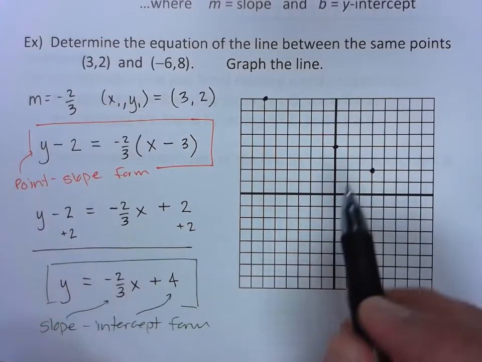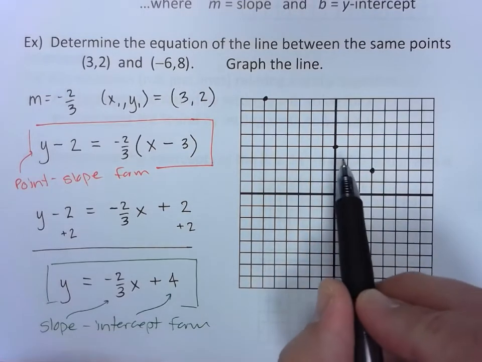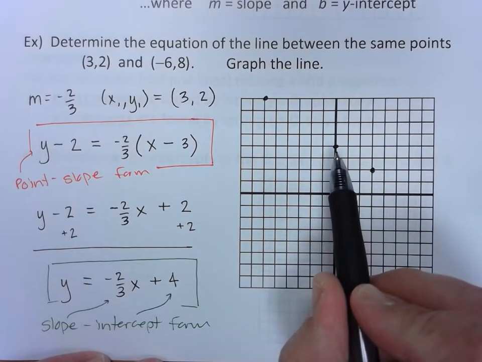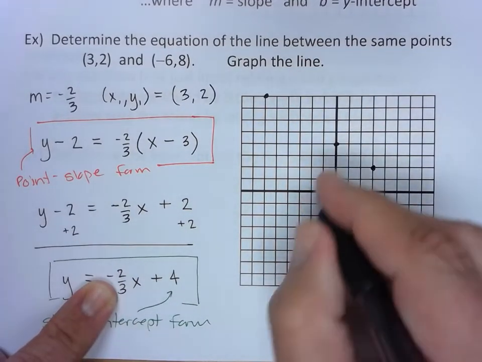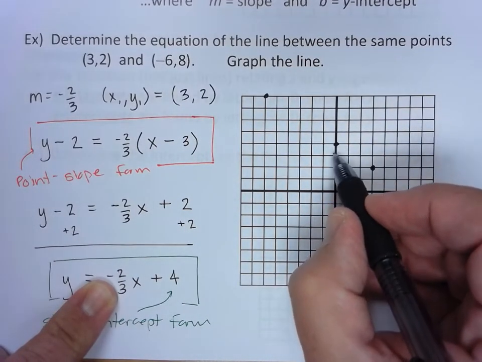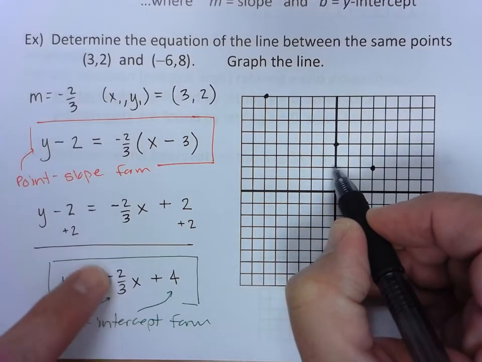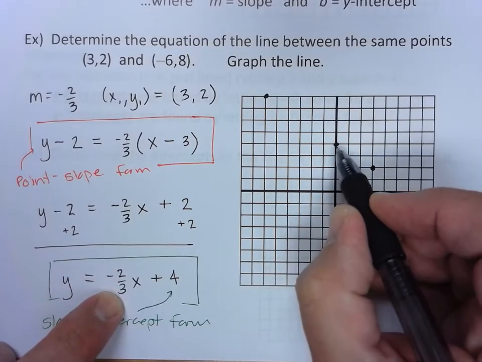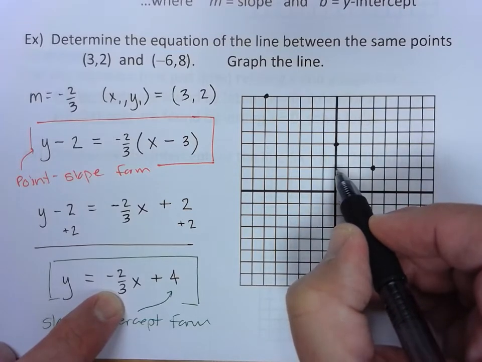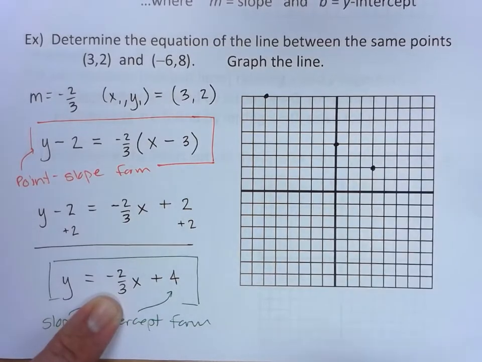So that means starting at the y-intercept, if you hadn't already plotted some of these other points, you could use a stair-step pattern for the slope to get other points on the line. So since your slope is negative 2/3, you could go down 2, there's a negative 2 rise, and then since only one value gets negative, you make the run positive. So if I keep the negative on the rise, I want to keep a positive on the run. So down 2, negative 2 rise, and then 1, 2, 3 to the right, positive 3 run. There's the other point that I could plot.